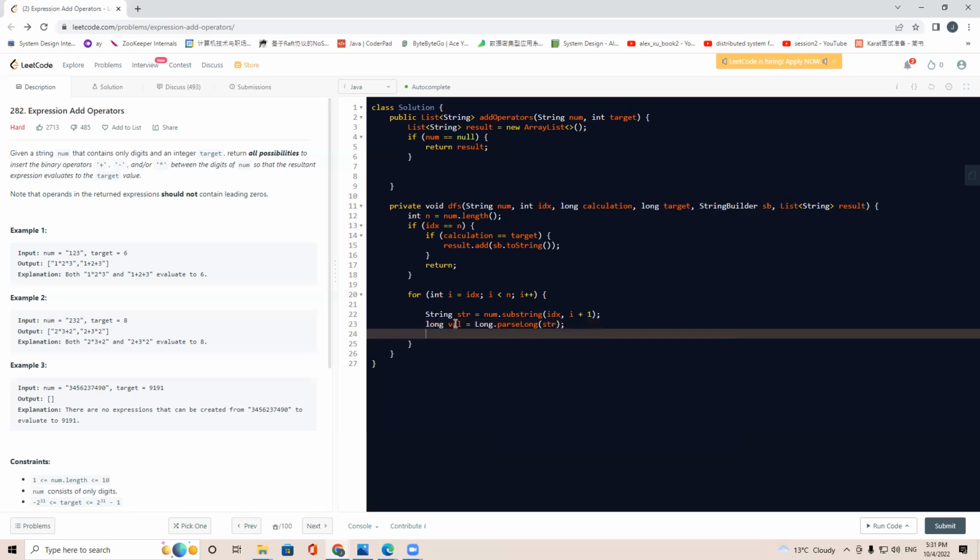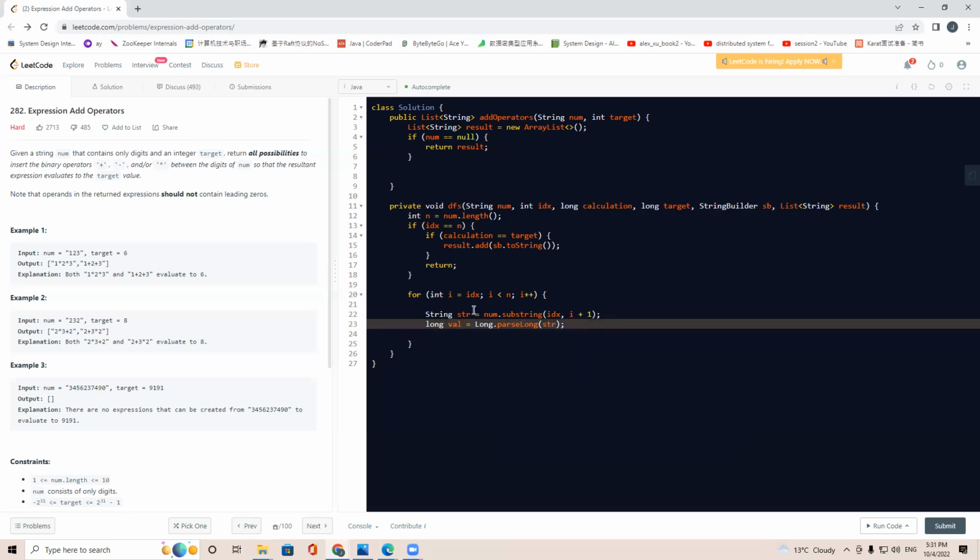For this value, there is a corner case where it starts with 0. In this case, if the number starts with 0, we should ignore longer ones. I mean, this number we can only treat as 0. We cannot, for example, use 0, 1.